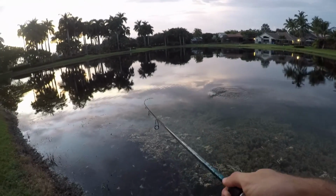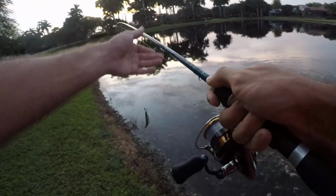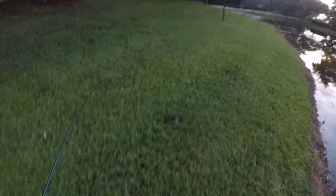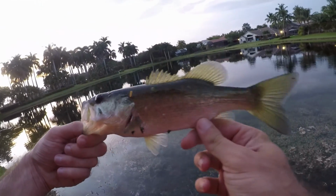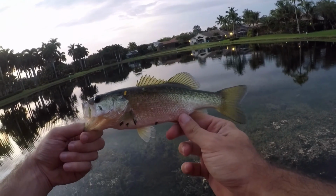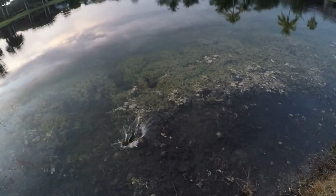There we go. Little guy. Let's flip him on up here. That's gonna do it. One largemouth to finish off the day. Alright, so had to get a little bit of redemption after I lost that peacock. This largemouth is tiny, might be one of the smaller ones of the day, but it'll do it. So now we'll drop this guy back, and now that is officially the end.